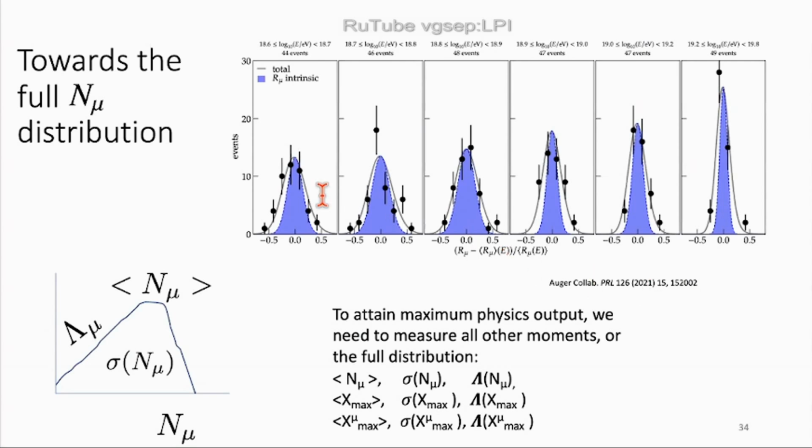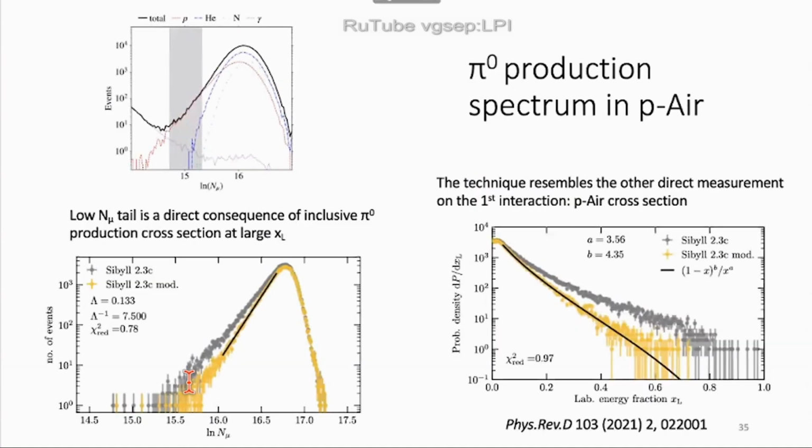Then one of my last comments is that we need to study the full distribution of the number of muons, and this is also a result by the Pierre Auger Observatory. So these are the raw measurements of different energy beams, and in blue are the physical fluctuations after subtracting the detector uncertainties. And in principle, we would be able to observe a distribution that is like this. We are not yet at this moment, but in the future, we will be able to get something like this. For the moment, we are using the average value of the number of muons and also the fluctuations, but we will be able to study the tails of the distributions and the full distribution in detail, which has lots of information on the hadronic interactions at very high energies.